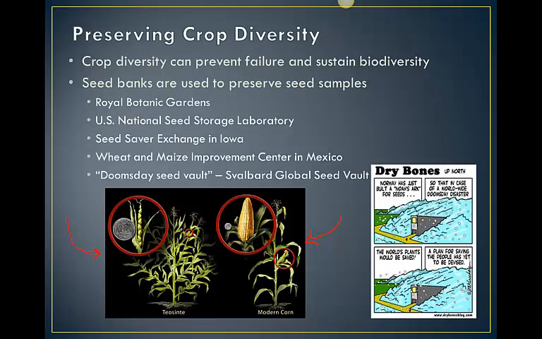In order to preserve our crop diversity, what we've done is created what are called seed banks. Seed banks are exactly what they sound like. They are vaults in protected areas where we collect all the different seeds in the world and keep them separate so that we have something we can go back to. If in our fields these corns are all starting to intermix, at least we can go back to the seed bank and know we have those original varieties of the plants. How many are there? There's about 1,400 seed banks in the world right now, and they are actually protecting 1 to 2 million different seeds. So there is a lot of diversity that we're trying to protect.